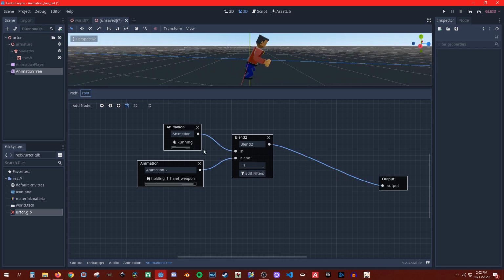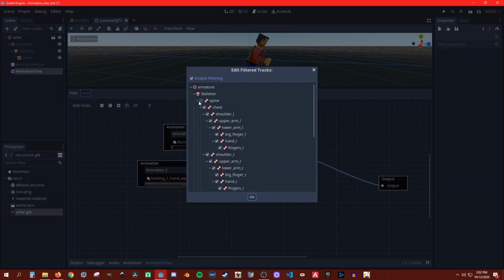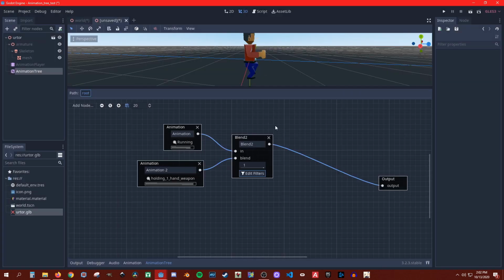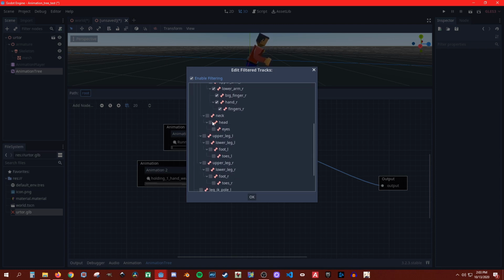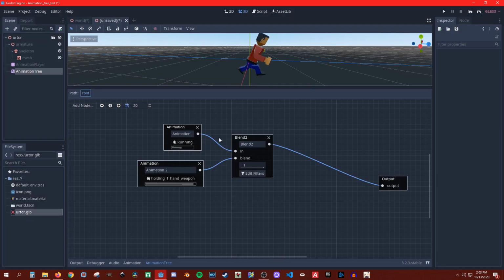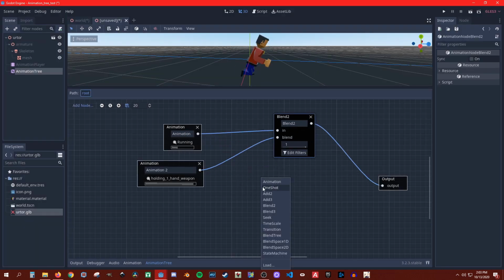He changes hand and he's still running. So the reason he's leaning like that is because I didn't select his spine. It looks weird like that, but you get what it is. So let's leave it like that for now. Actually, let's mess with the head, I think. I don't think that changes much. Alright, you get that.